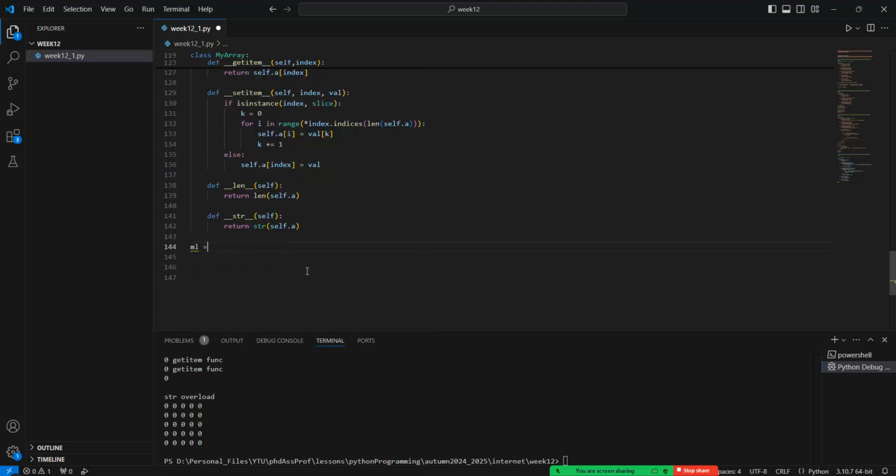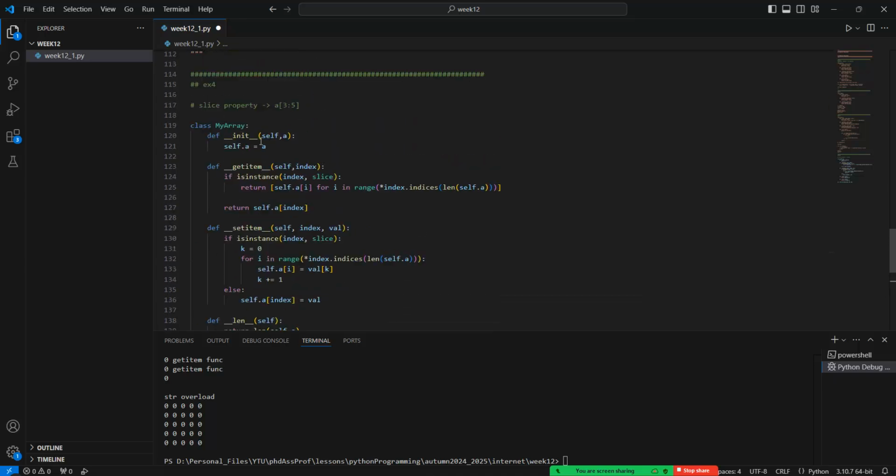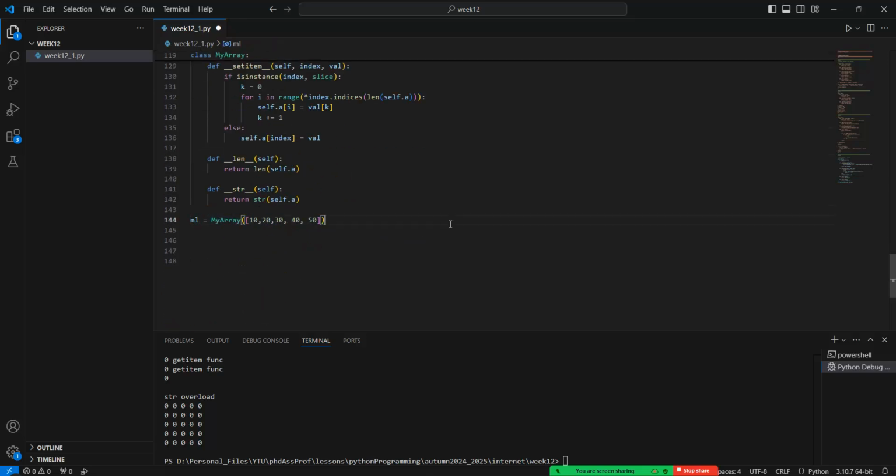We should give the ml my array can be defined with these terms 10, 20, 30, 40, and 50. Yara, this is a standard list. Mustafa or the other guys, this is a standard list, but this list is passed into the my array.